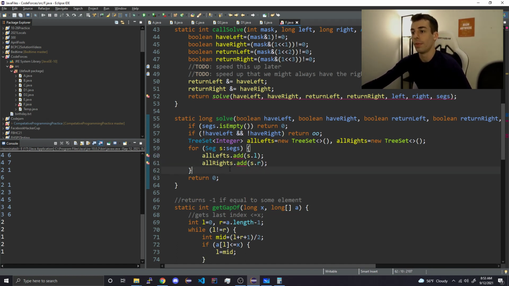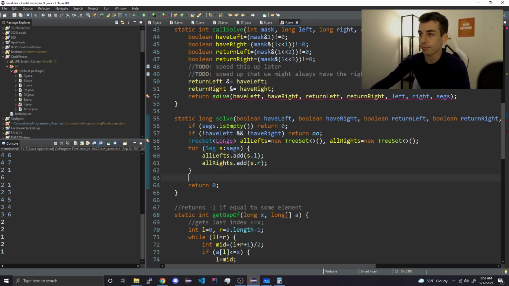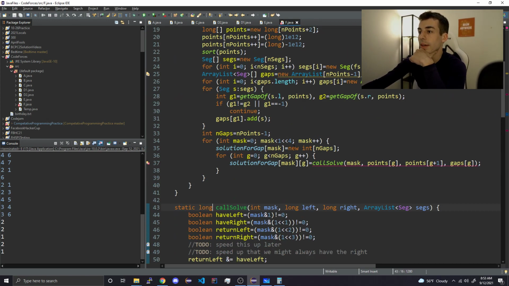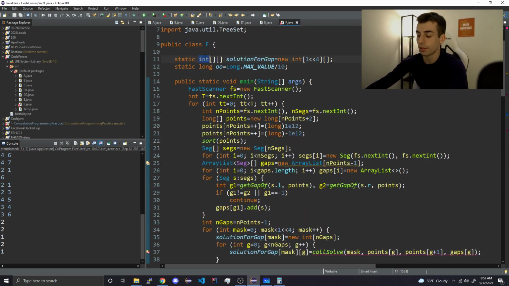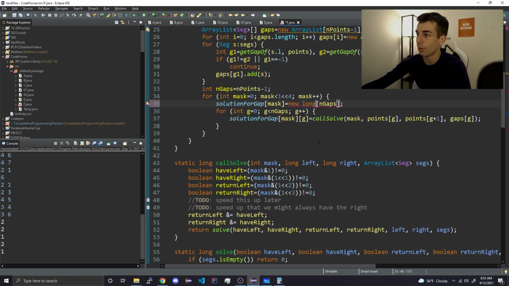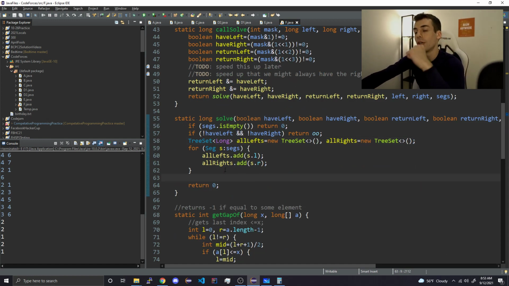So then, yeah, oh, these are longs actually, not integers. Then we want to say, oh, this returns a long now. Okay, and the solution is a bunch of longs. Okay, so then, what's wrong with this? New long array. Okay. And this is not plural. Okay, so we get all of these.